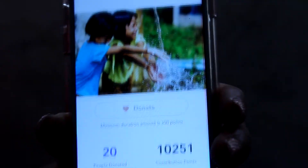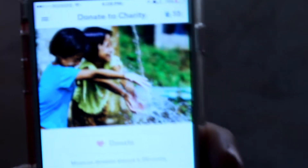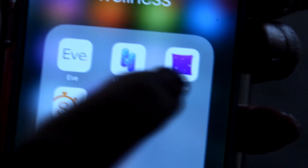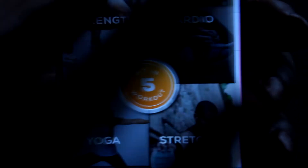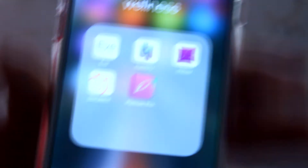Once you've checked it off, you get a congratulations notification. To create a new habit, you go to the bottom, tap the plus button, and then you can name the habit, set when you want it to repeat — daily, a specific day of the week, or no specific days — set a start date, turn on the reminder, and set the time. That's how easy it is, and then it will show up and remind you at the time you've set.